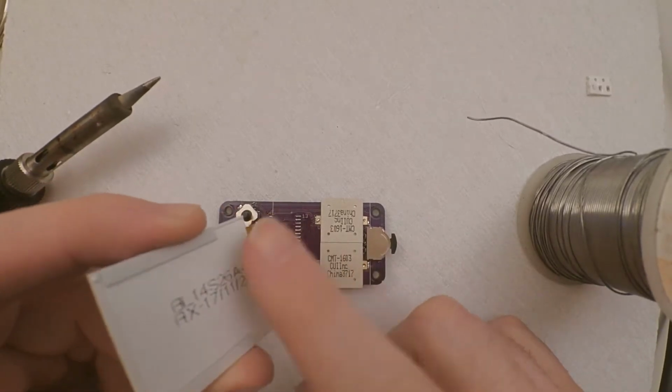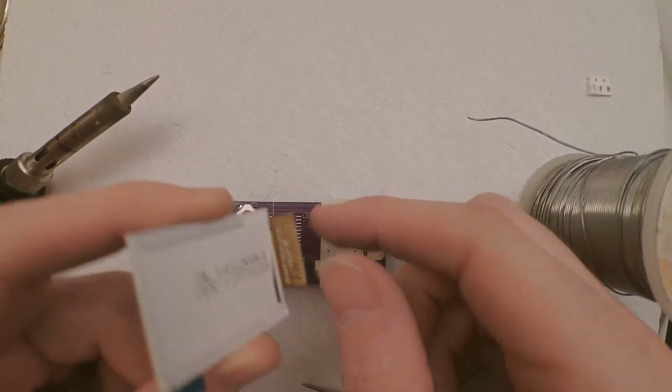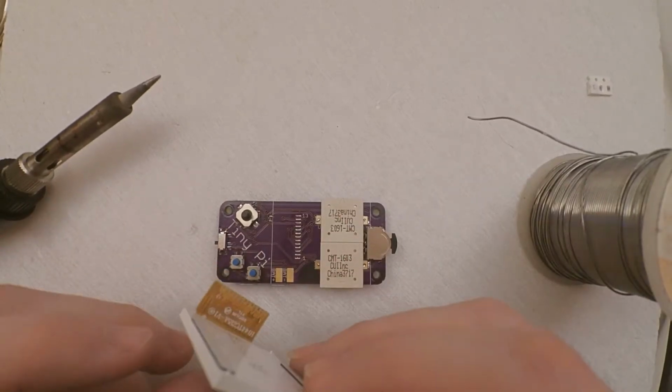Now it's actually not quite as fragile as it looks. I mean, don't get me wrong, it is fragile, but that plastic that it's made of is actually designed to cope with heat. So it's not just going to burst into flames as soon as you touch it on there.